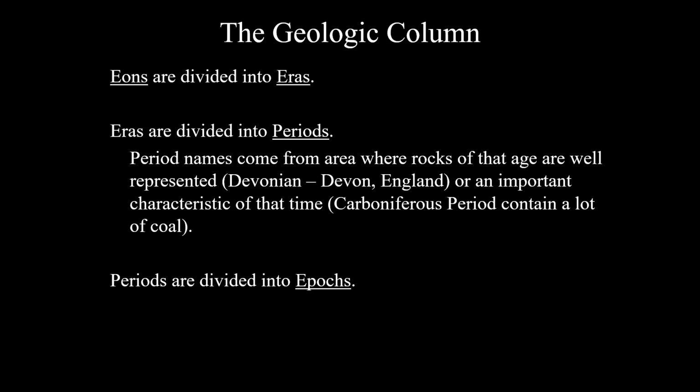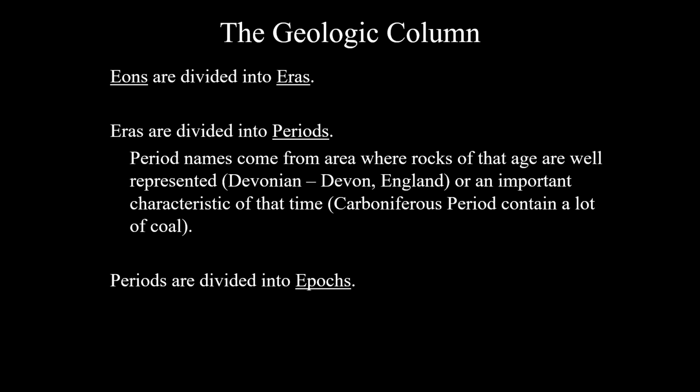That just means that we have enough information to actually splice these things up into smaller time periods, but we're not going to go into any of those details, and the naming there can get a little difficult. Sometimes it's named for the location, like the Devonian. That's the representative sample for that time period is in Devon, England. Sometimes it's named after something that it contains a lot of. So the Carboniferous time period, for example, is a time period where a lot of our coal deposits existed.